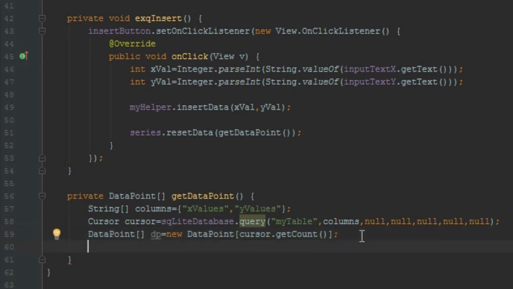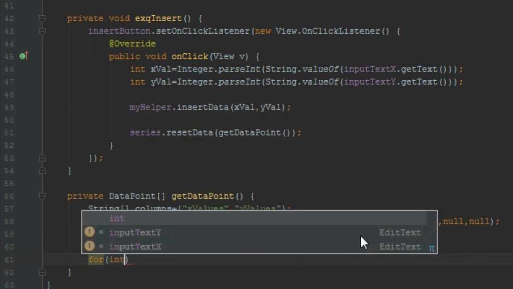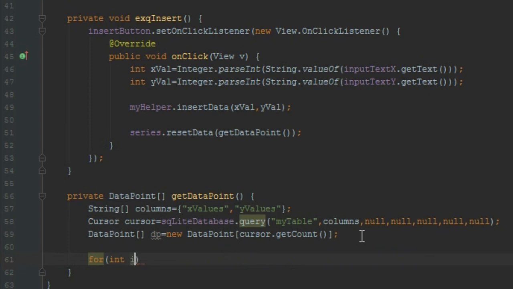Now in the next line create for loop, I equal to 0, I is less than cursor dot get count, I plus plus.